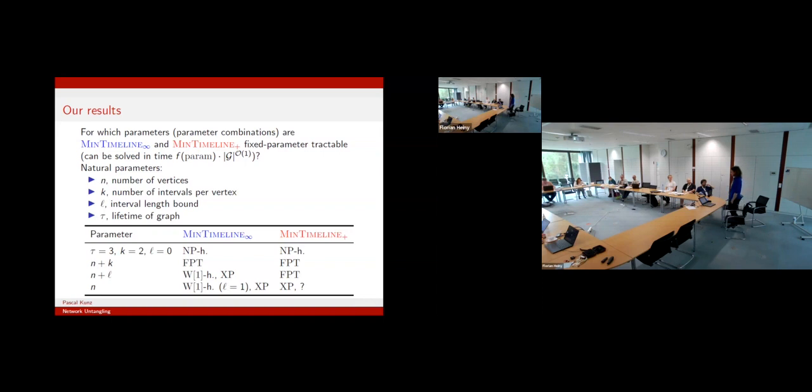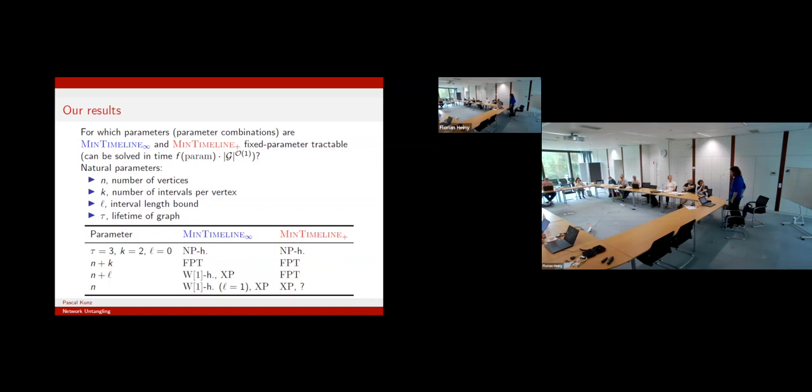So both problem variants become FPT. This works slightly differently in the case of the blue version, where we have a limit on the maximum interval length. This is basically just a search tree, because we know that if we're going to select a vertex at a certain time, we might as well select it for as long as we're allowed to be. So we can get a similar search tree algorithm to the typical thing that you do for vertex cover. And then for the red version, this works slightly differently. This is a dynamic program, which I won't get into.